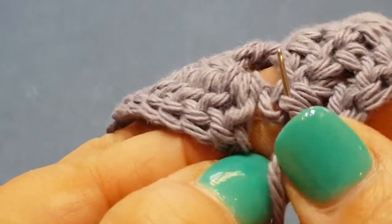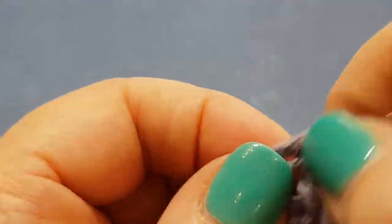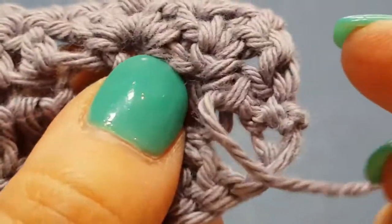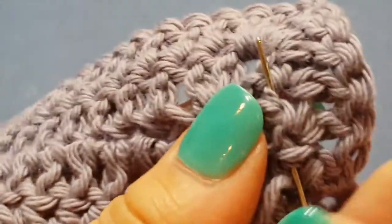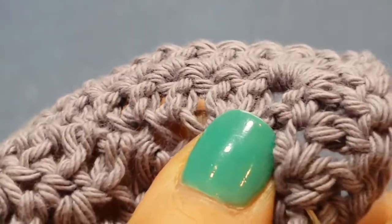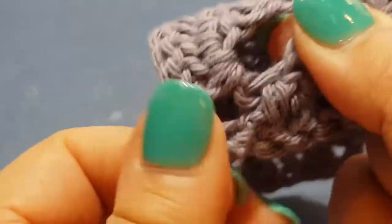But when you get down to here, don't pull it too tight, otherwise the whole thing will go like that. So it'll loosen that up a bit. You just weave it in and out of that section there, in and out of those threads right there. Can you see it at the back? Oh, a little bit. Pull that out. Try it again. We don't want it to be noticeable. Ah, that's better. It's all the thicknesses. Again, don't pull it too tight.